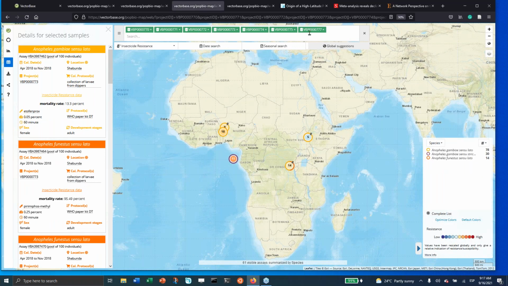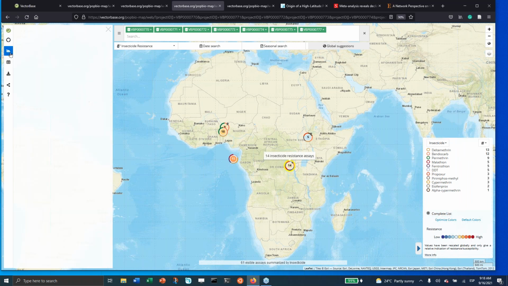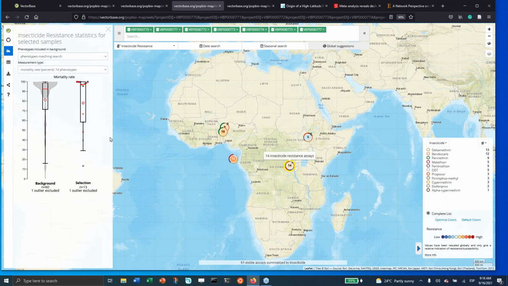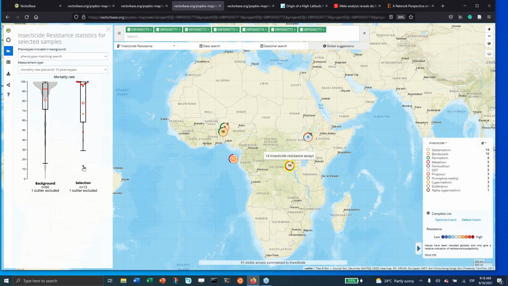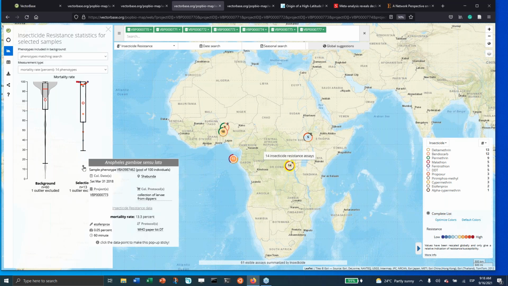For this release, also for the 7 projects, we have insecticide resistance phenotypes. So again, I can select a point in the map, and right now it's telling me which species I have data available for. But I want to know which insecticides were tested. So I change right there, and it's telling me all these different insecticides were tested. And I can see, with this one, what is the level of resistance or susceptibility that I have. For example, mortality rate, 95%. And here on the other side is showing me only 13%.